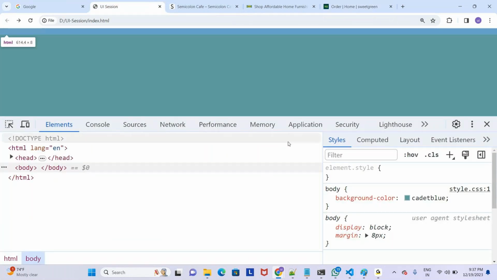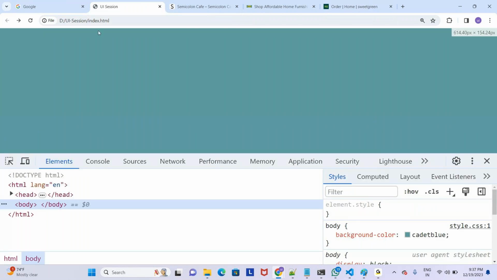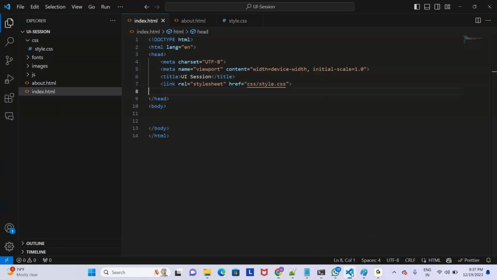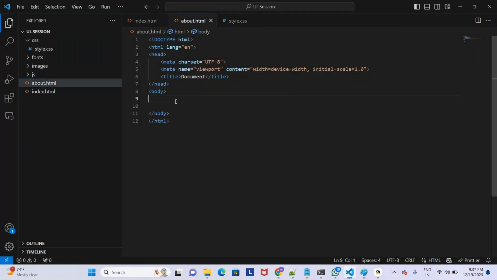Okay, so now it is index.html. If I click that about.html, there is no background color. Why are we not getting any background color? If you see about.html, there is no external link, no internal, and no inline style, right? So in order to apply the style.css to about.html, how can we write that?